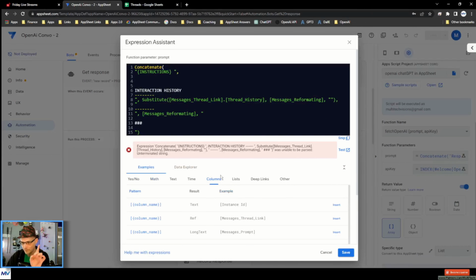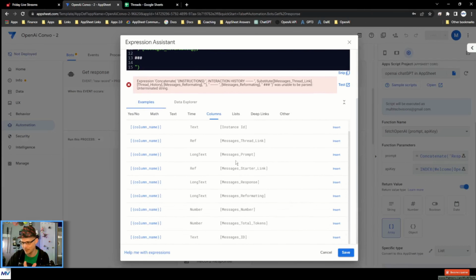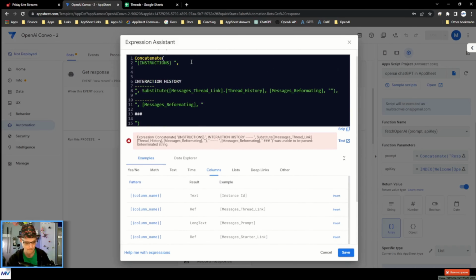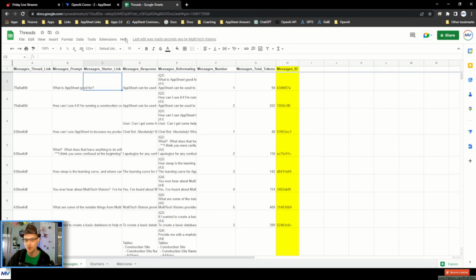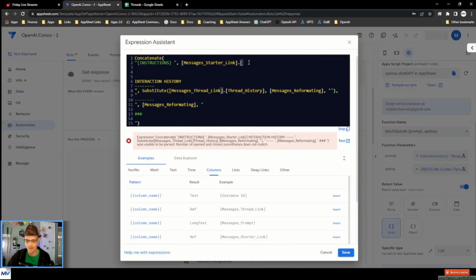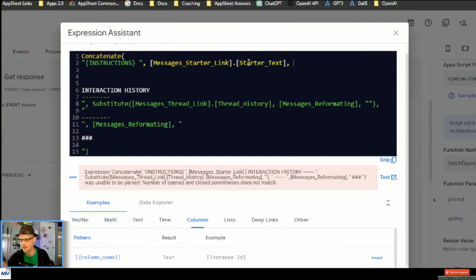So I need to come down here to my list of columns and grab the name of this starter link column, whatever you called it. I'm going to do a dereference here. So dot, and then if I go to starter table, I need the text column. If I come back here, put that there, just like that. Okay.